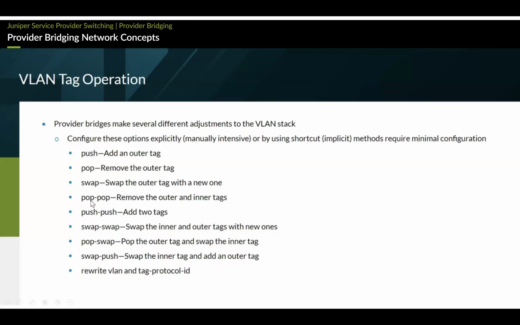Okay. And pop means remove the outer and inner tags. Both will be removed. Push-push adds two tags, inner and outer. Swap-swap means swap the inner and outer tags with new ones. Pop-swap means pop the outer tag and swap the inner tag. Swap-push means adding the inner tag and adding an outer tag. Rewrite VLAN means you can say just swap one VLAN to another VLAN. So this is the VLAN tag operation or VLAN tag action.